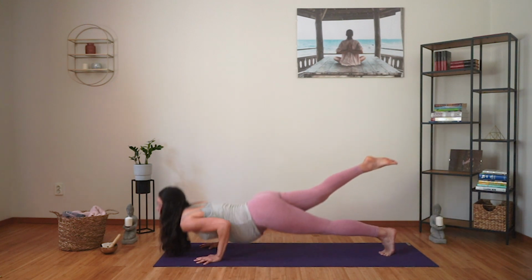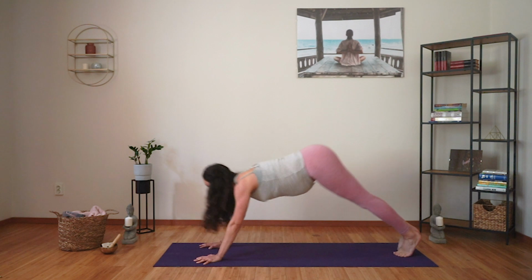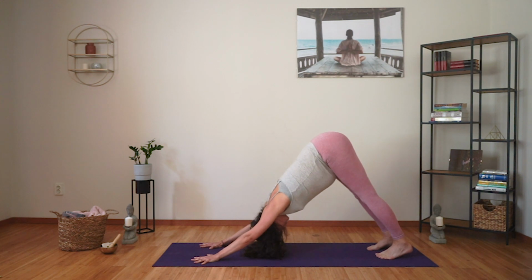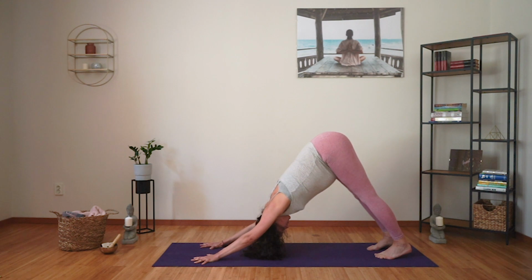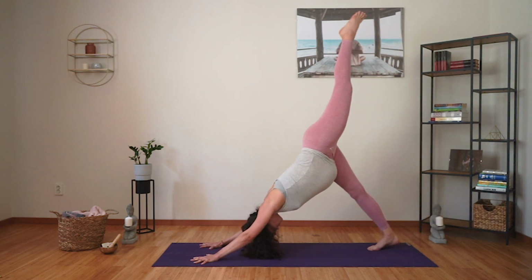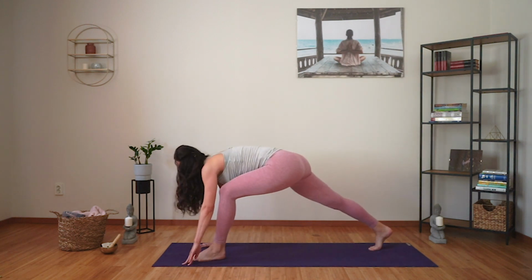Back to plank and chaturanga, upward facing dog into downward facing dog. You did great. It's a beautiful movement. Breathe in here into downward facing dog. Find yourself once again. Find the length of your breath. Deep, long breaths. Left leg up, step forward.